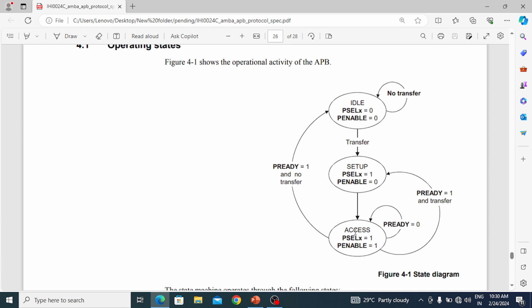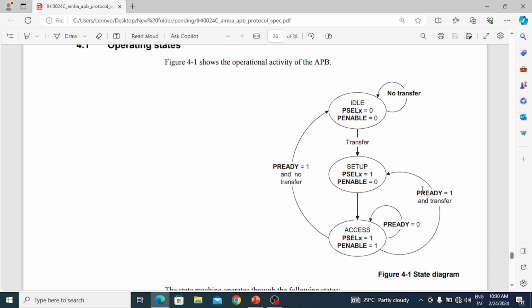Okay. So when you requested the slave, if that slave is ready, the transaction will complete. If that is not ready, you will be in the access state only. After completion of the transaction, if you want to do another transaction or another transfer, again you have to select the slave.